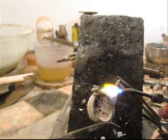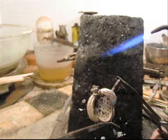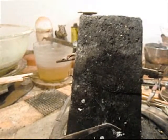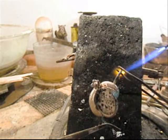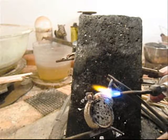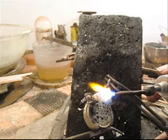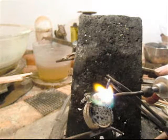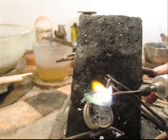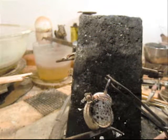Well, it's there, I know it is. There it goes. Okay, now we just kind of do it until the solder takes really nicely. I don't think the solder's taken nicely yet. Back in place. Break it loose. There, now it's come loose. Now reposition it. There. Now it's in good shape.